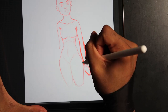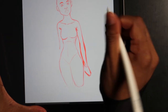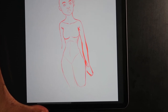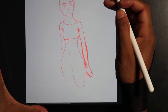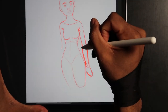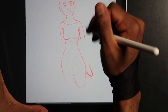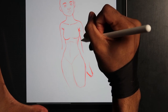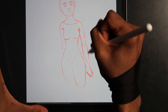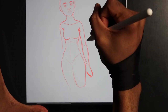I think with this drawing, because it's gonna cut off a little bit, I'm just gonna end it before the knees here. So you can see me creating a bottom to the legs where the knees would start as the bottom of this picture. So I'm taking a few moments to look at everything. I'm gonna tackle this arm next, and I'm just going one section at a time. I've already put in the general shapes. I know what I'm going for here. I've already figured that out with the basic sketch at the beginning. So now it's just time to redefine forms and make it look a little bit nicer.